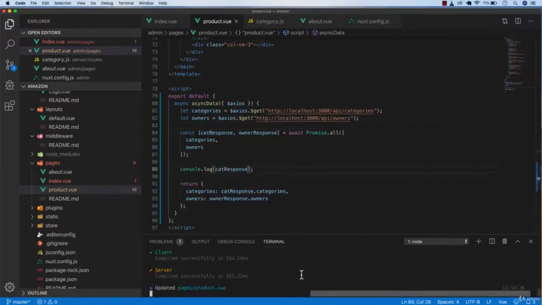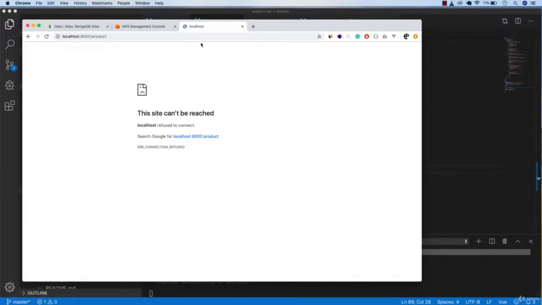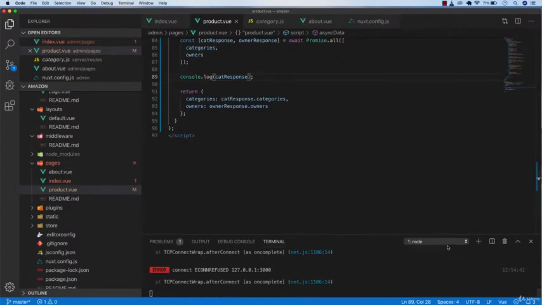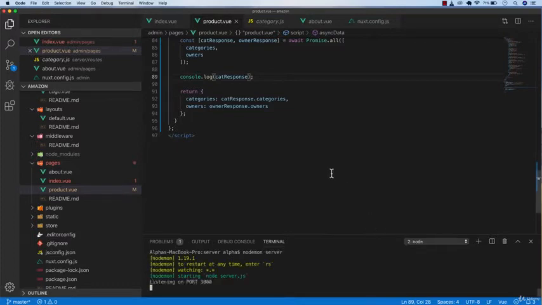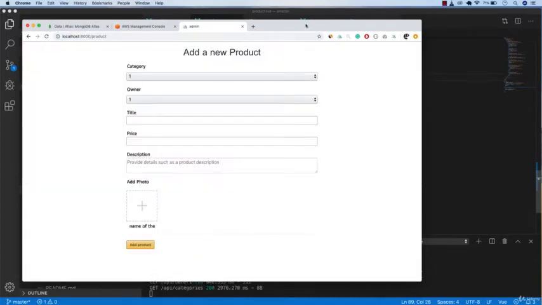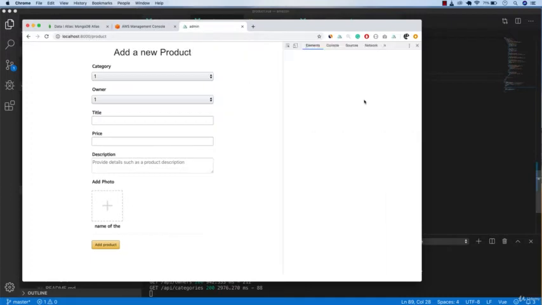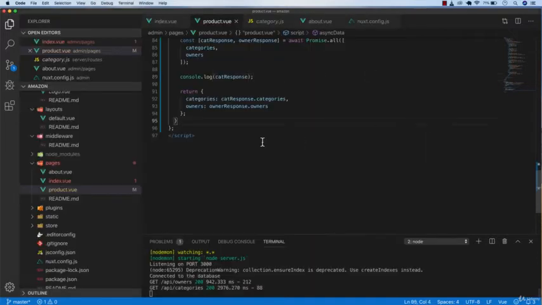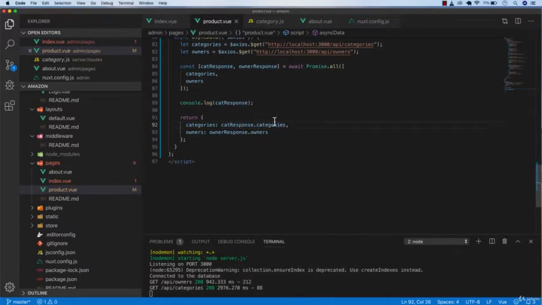If you want to see the content, you can just simply console log this, and let's go to Chrome. Let's refresh. I haven't started the server yet. Let's go to our server and Nodemon server. And then we refresh. And if you go to the console log to see the content, as you can see, it returns success and the categories, which is the array. We need this array, hence why we are passing cat response dot categories.